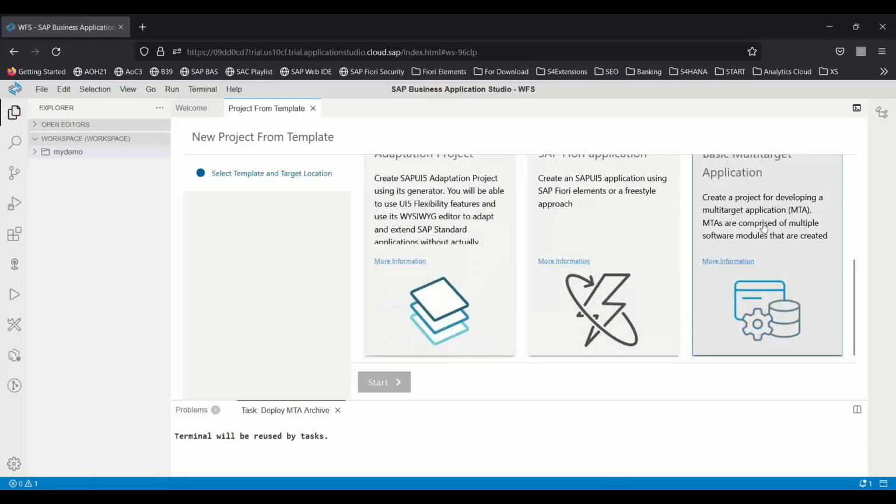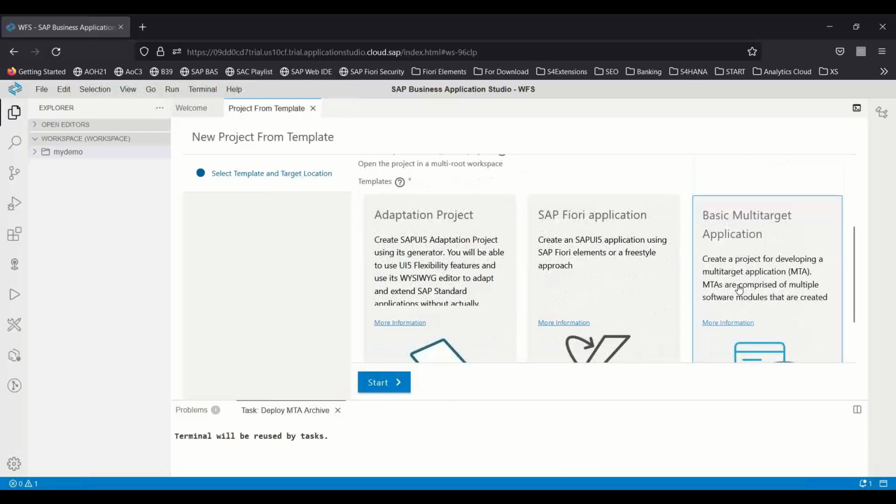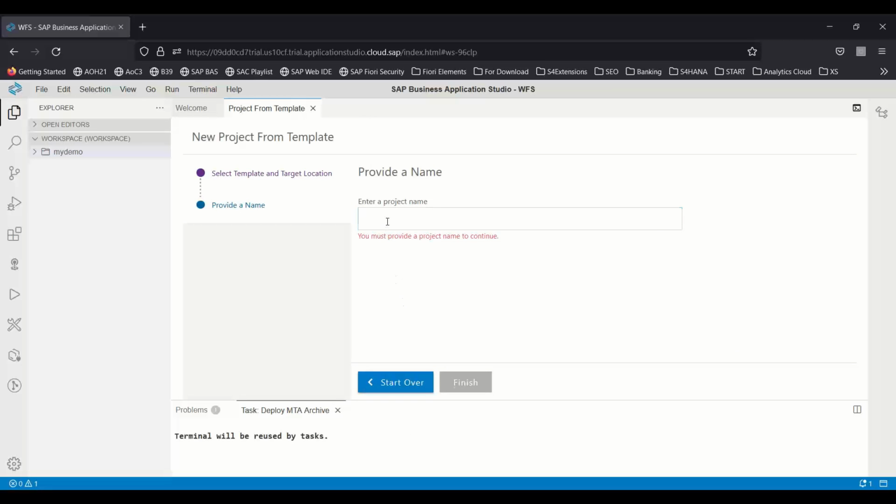Then I will choose a basic multi-target application to develop my first workflow application. I click on next. I will provide the name of my project, let's say demo workflow, and I'll click on finish.